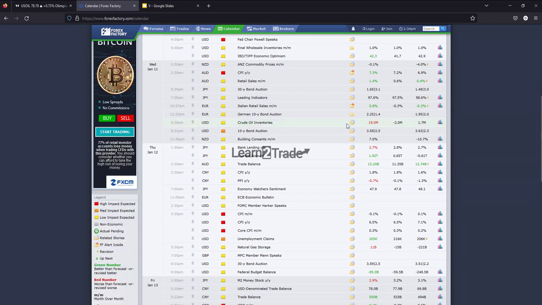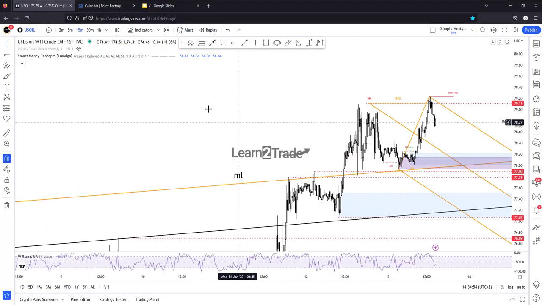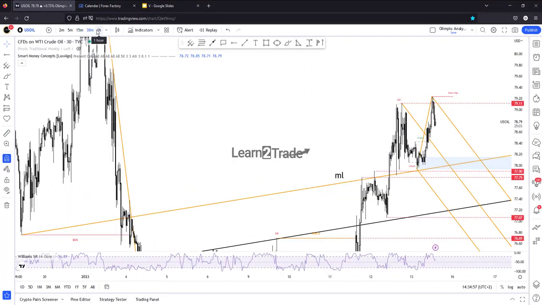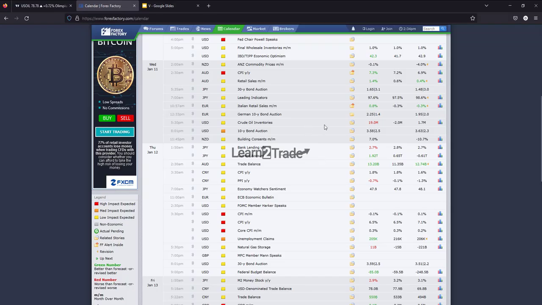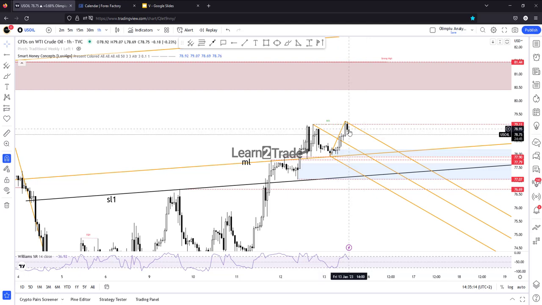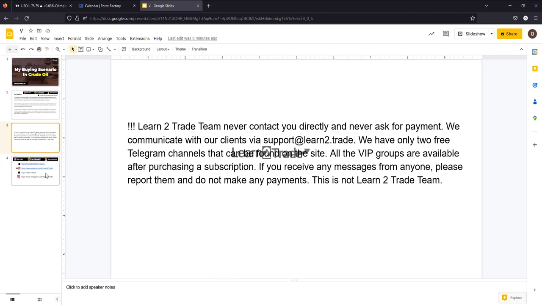About US oil, in the short term, surprisingly or not, US oil continues to stay higher, even though the crude oil inventories came in deep in the positive territory. This was seen as negative for the price of oil, but right now the price continues to stay high. But as I said, I'm expecting a temporary retreat, a correction and drops in the short term before extending its upward movement.